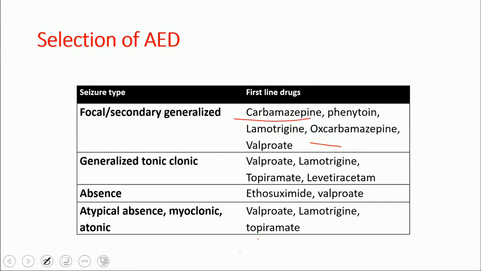But valproate is a big problem in childbearing age females, right? For that, things like lamotrigine are now hard to find. They are available in some neurology units especially, but not everywhere in the country, right? But all the options that you can use are listed here. But then you have other patient factors, drug availability, lots of things that come into play as well.